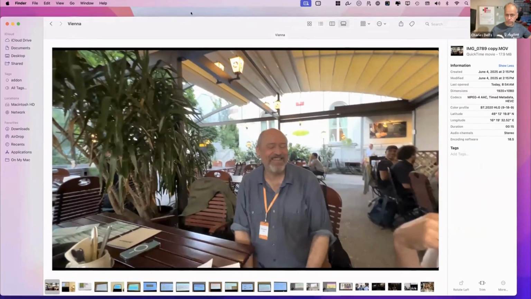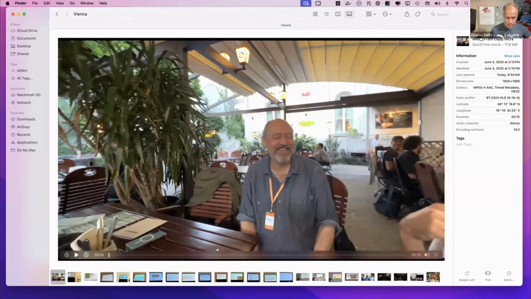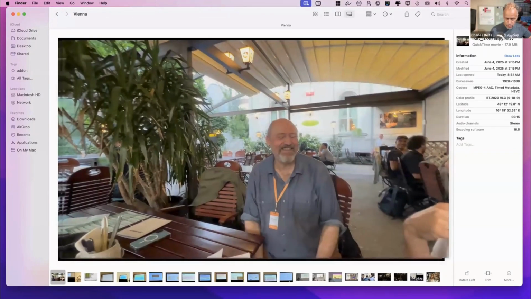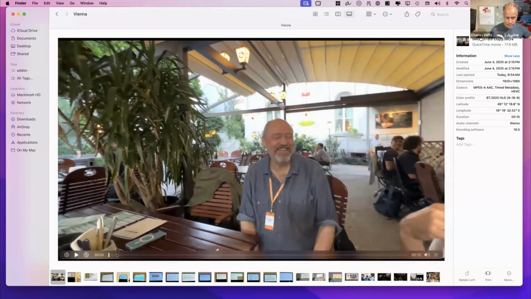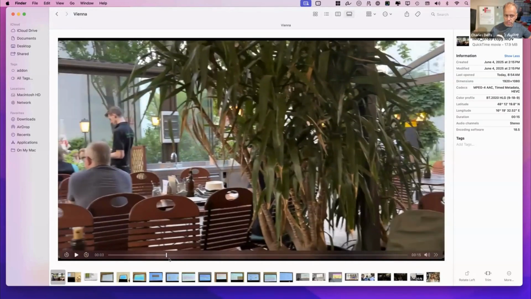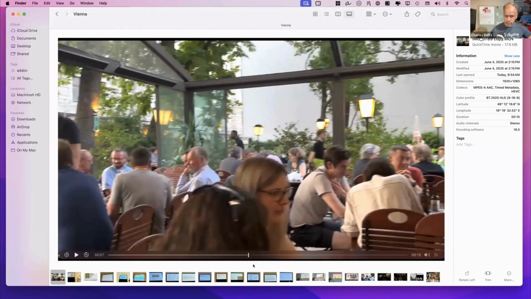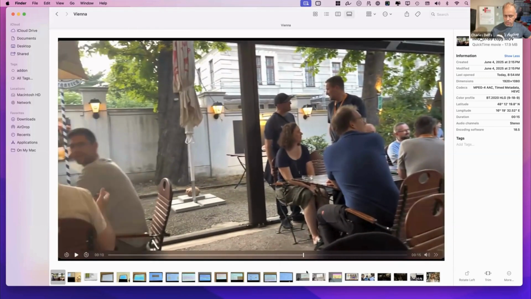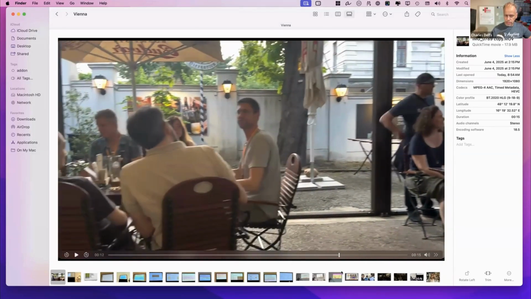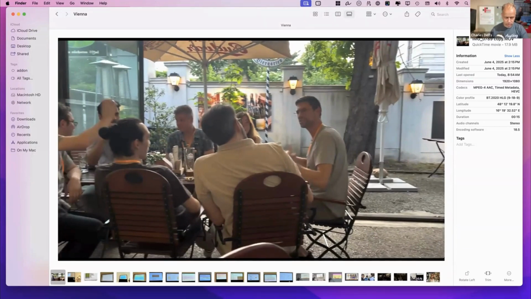I just got a couple quick videos. I won't bore you too much with these. Day one, they usually have some type of an event, and this is, let me see if I can go through here. This is just like a beer garden, so they carried on that same kind of tradition. There's a whole bunch of people here. Not everybody went to that, so it's a smaller group, but nonetheless, that was really good.